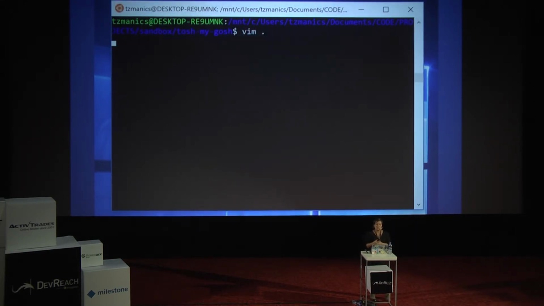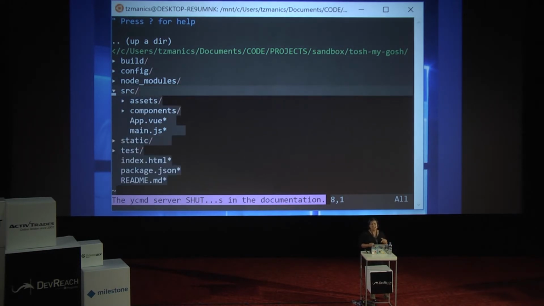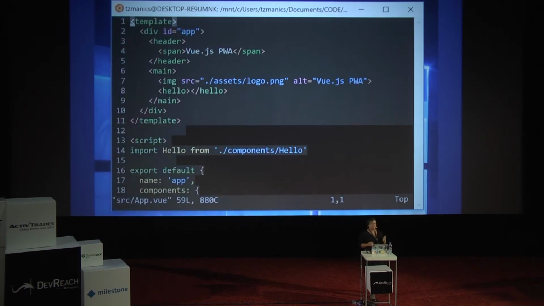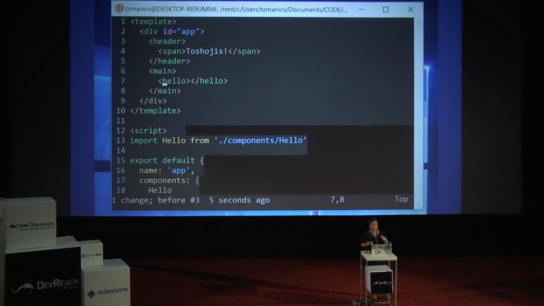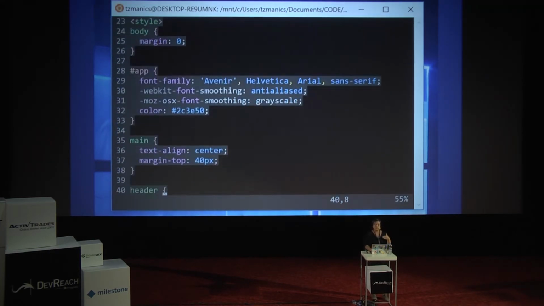So we go inside the project and open up the file directory. The first file that we want to go to is inside the source directory, and then go to App.vue. We're going to first basically change what we have for the header, because that's obviously really important. Then go inside and delete a bunch of stuff and change this to the new component we're going to add, which is the chat component. So we want to import that chat component from components chat, and then change the things inside the component.